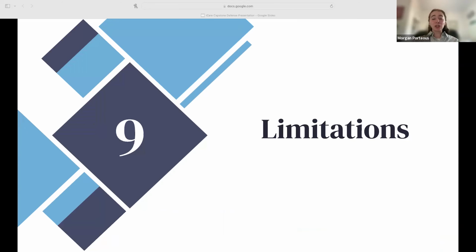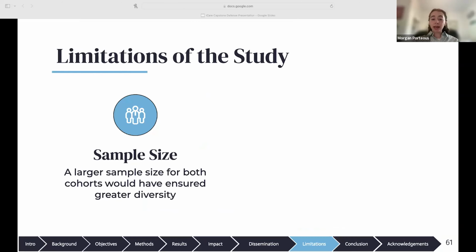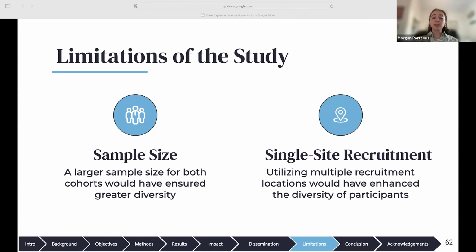Now, we recognize that our research has limitations which might have bearings on the nature of our results. While we did reach data saturation, a larger sample size could have provided more diverse opinions and experiences. The residents that we interviewed were all adults and mostly newcomers. So with more time and resources, we would have aimed to include youth and more established residents to broaden the perspectives represented. In addition, residents were mainly recruited from the Eva Rothwell Center, as that proved to be the most effective recruitment site. But we recognize that this may not fully represent all Lower Central Hamilton residents. And again, with more time and resources, we would have expanded recruitment to other organizations.